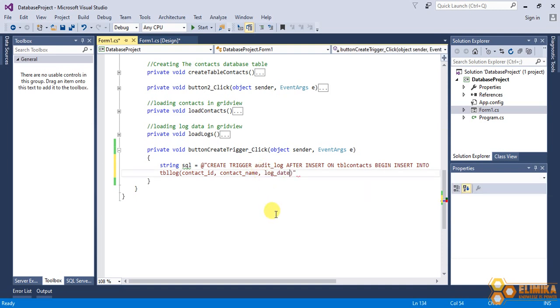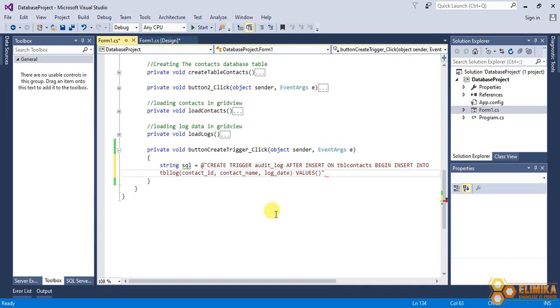Now after we've done that, we are going to provide the values, and the trigger in SQLite database provides some keywords, that is the new, and there is also the old, especially old can be used when you're using update and delete, but for our case we are going to focus on the new.